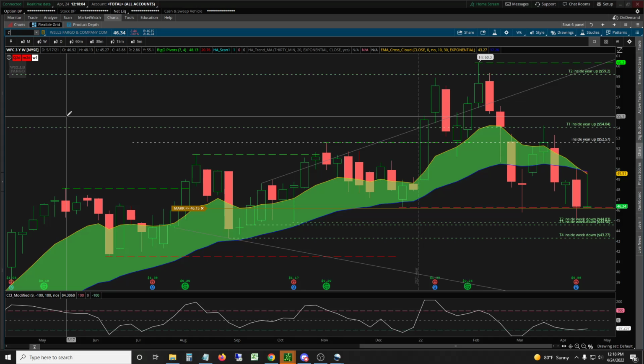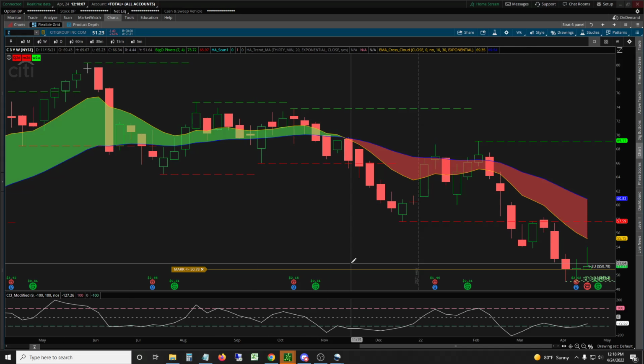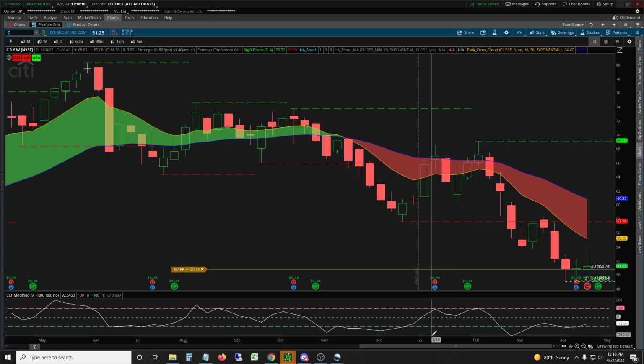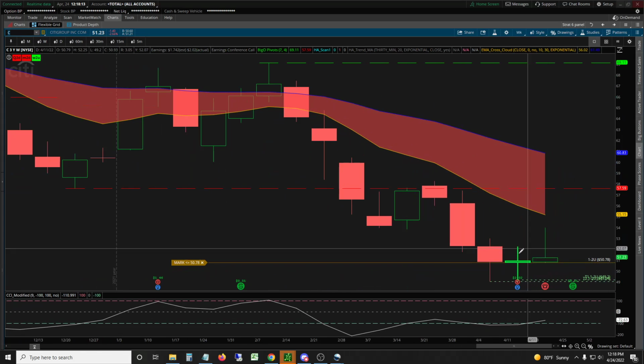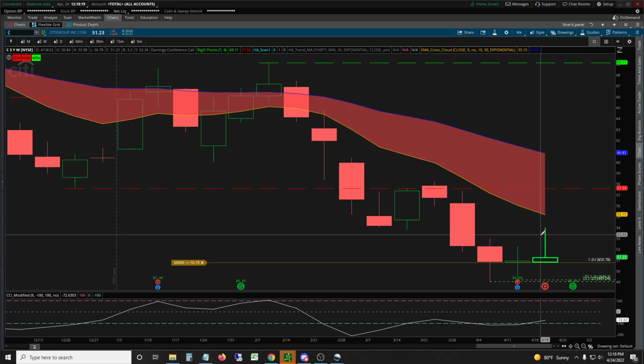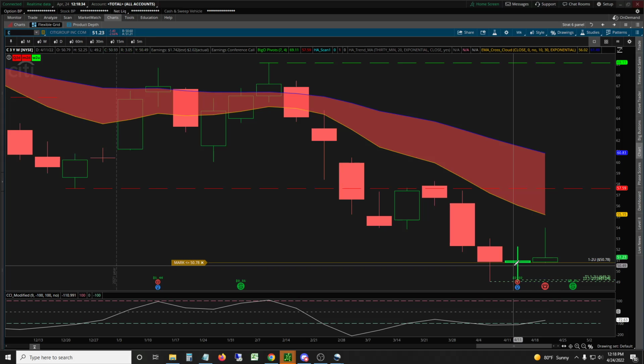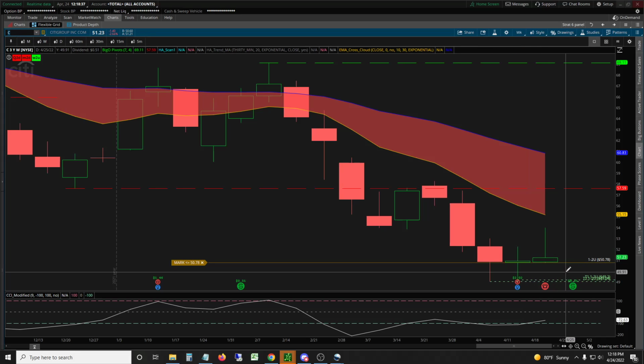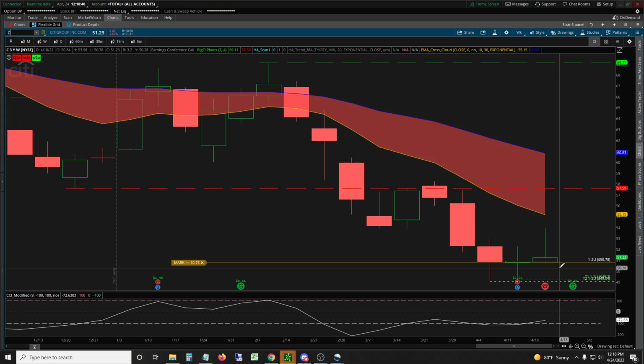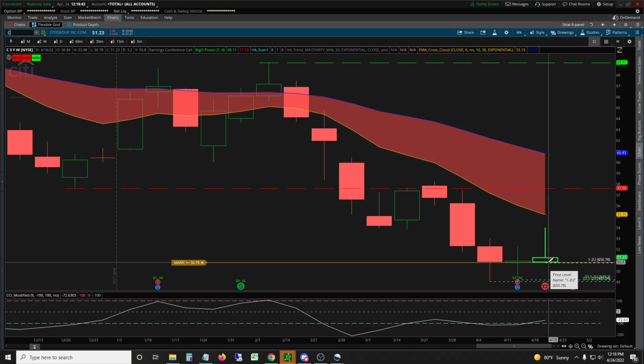And now for the Rev Strats, and for those of you that aren't real familiar, I'll show you basically what a Rev Strat is. You had an inside candle here. This is a 1. An inside candle's a 1. Inside candle followed by a 2 up. So we have a 2 up, but it's a shooter. So shooter being shooting star. So it's a 2 up shooter. So we're looking for a break below this candle, which would give us a 2 down. So that it'd be a 1, 2 up, 2 down. That's called a Rev Strat in the strat world. So we're looking for a break below this candle, a break below $50.78.